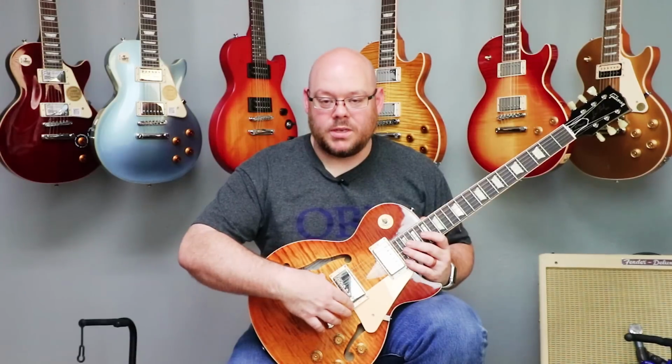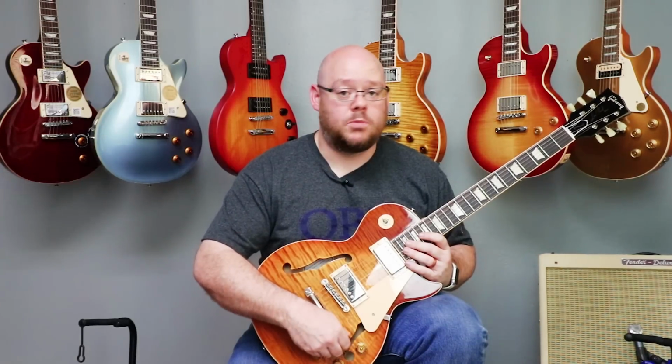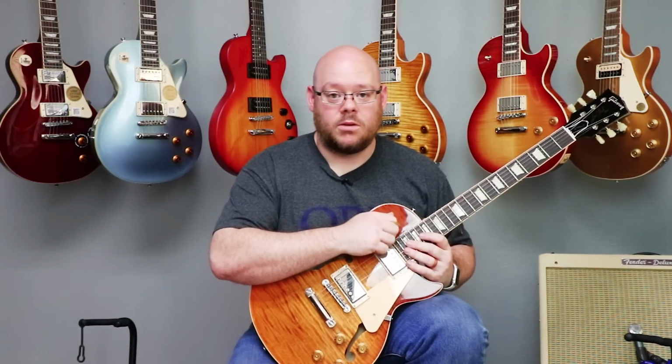We've got an ABR-1 style bridge and tailpiece here, and a traditional layout with the two volumes, two tones. There's no push-pull pots here. It's a three-way toggle, rhythm and lead.